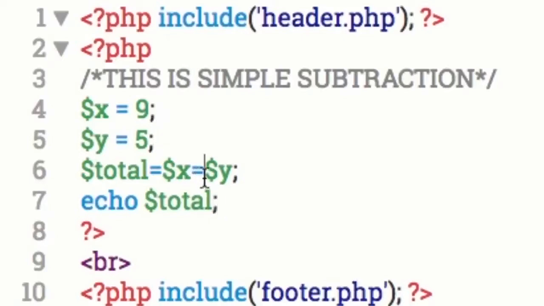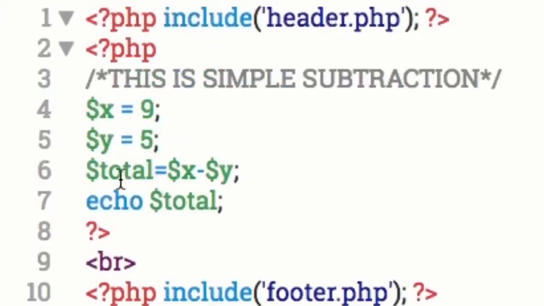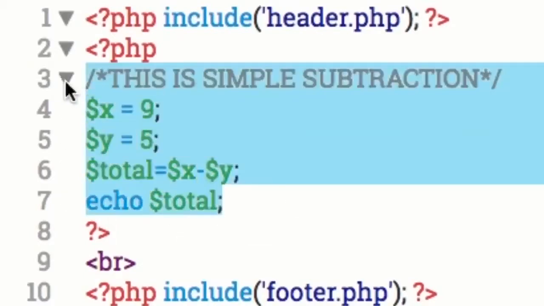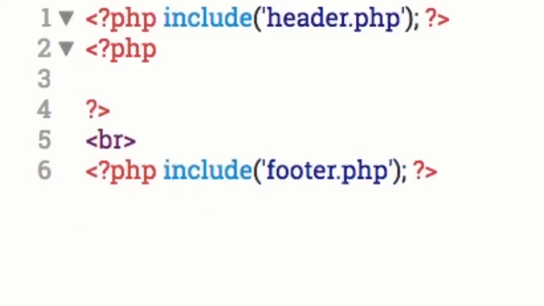No, that's not right. Instead, the operator used the set to sign instead of the minus sign. So we'll put the minus operator in there, hit Command S, go back, refresh again, and there we got our number 4. Okay, but you could do it like this. Total. In programming, we usually do it like this because we usually don't know what these variables are coming in from a database. You know, that's why we have to do it like this. But let me go ahead and we'll get rid of this right here for the simple subtraction.